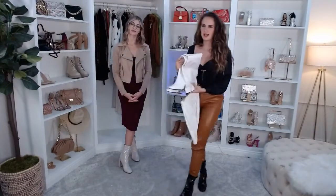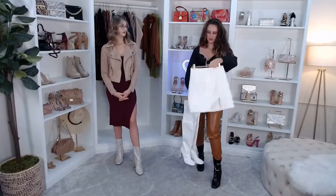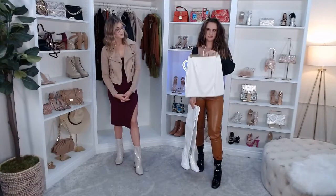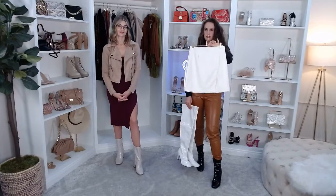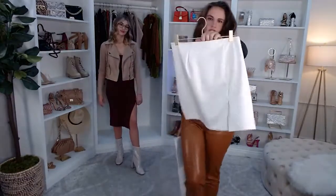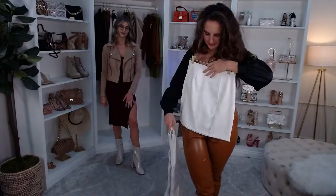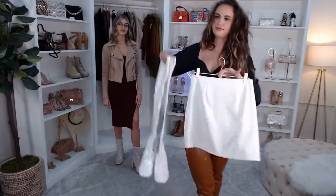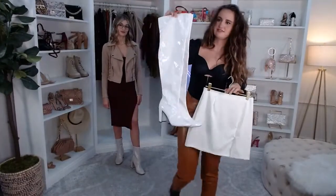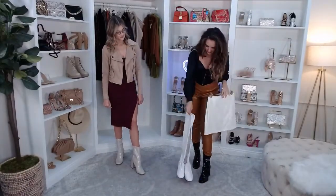Over the knee, white patent leather thigh high booties, which is great for Halloween costumes that are coming up, or just fashion outfits. I feel like this plays very retro, very fun if you want to try something different. This skirt's a staple. One of our best sellers, I believe, because it's so lightweight, you won't get hot, and it really plays on that faux leather trend. And it's so, so cute, you guys, with that sexy front slit as well. Pair it with these seductive patent leather thigh high boots, very cute.